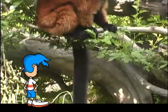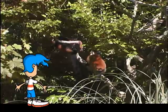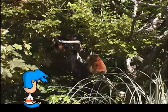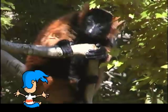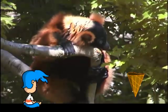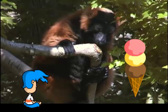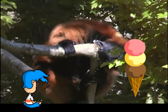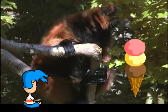The red-ruffed lemur is a type of monkey and is very rare. There are many different types of lemur monkeys, and the red-ruffed lemur is just one type. Think of it like this — imagine an ice cream cone. Just like there are different flavors of ice cream, like chocolate, vanilla, and strawberry, there are also different flavors of lemurs. So the red-ruffed lemur is kind of like a scoop of strawberry lemur.